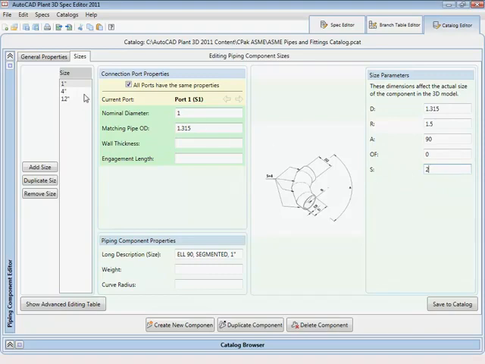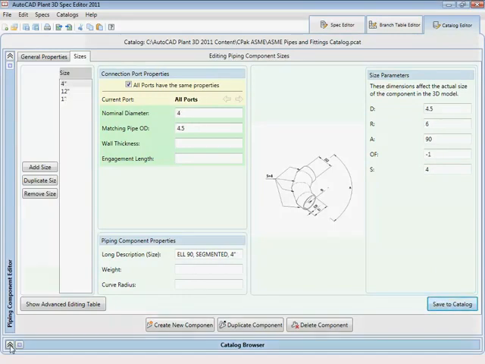We, of course, have to fill out the dimensions for all of our different sizes. So this was the 1-inch. We want 2 segments for it. For the 4-inch part, we also need to fill out these 5 parameters. And finally, for the 12-inch, fill out values for it. For the 4 and 12-inch part, we want 4 segments in our mitered elbow. With our parameters set, we click Save to Catalog.